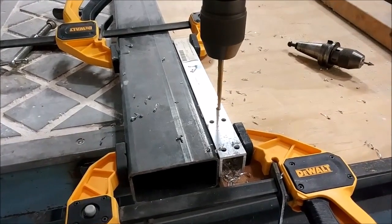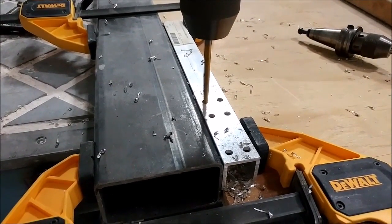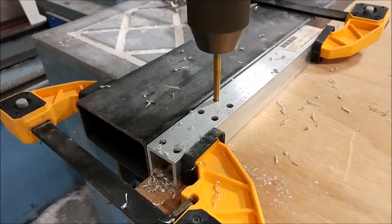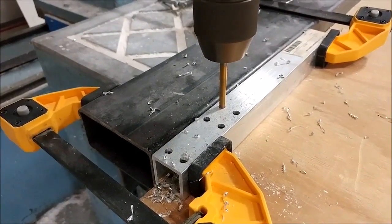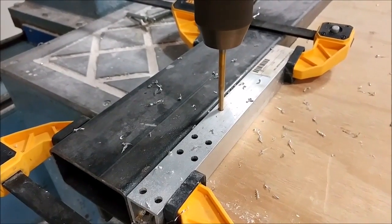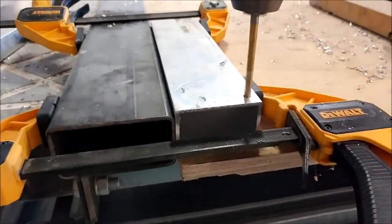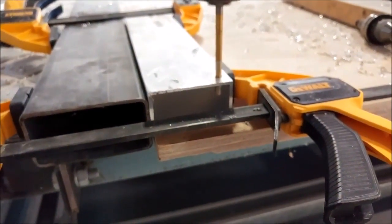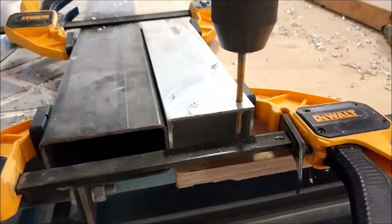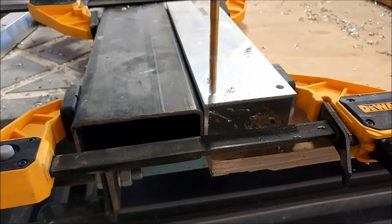Welcome back, second half of the week. Here we're using the machine to drill out holes for these little mock-up boxes for the different parts of the lock system. This is some aluminum square tube being cut into pieces about two and a half inches long. We'll use those to help lay up the door and position where the actual locks are going to sit. The larger boxes for the hook locks are about three inches wide, an inch and a half tall, and four inches long.